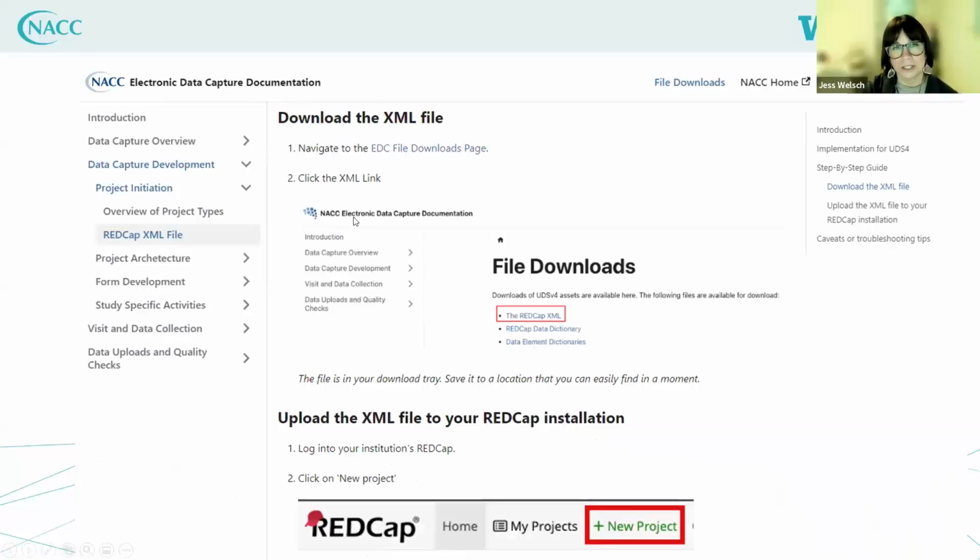But for what we're talking about now, setting this up as your local REDCap instance, there are specific step-by-step instructions to guide you through downloading that XML file, importing it into your local REDCap instance, and being able to test it. There's also a video that goes through this step-by-step and shows you each click and each choice that you have to make. So that is fully supported, and it will be able to be implemented at your local site.